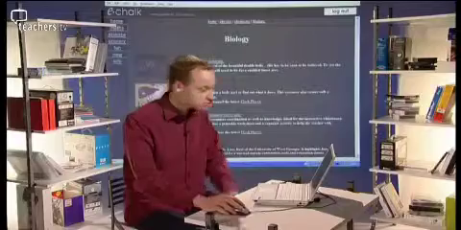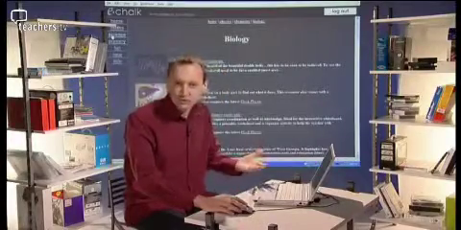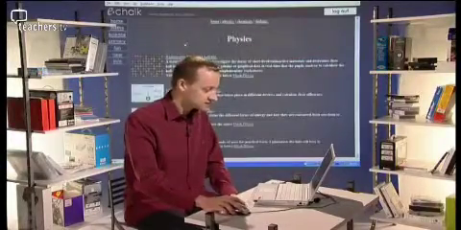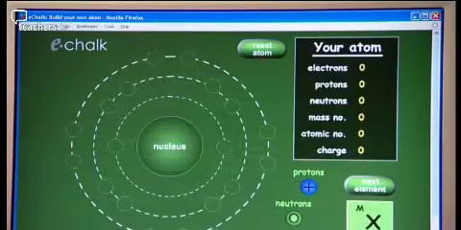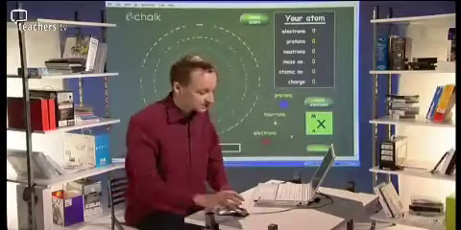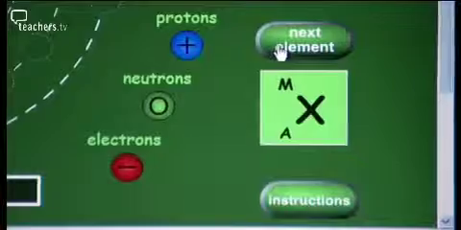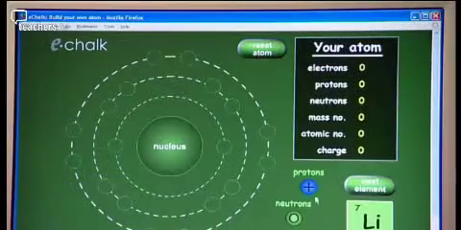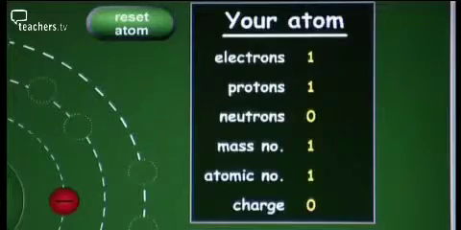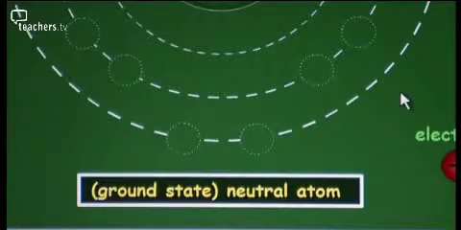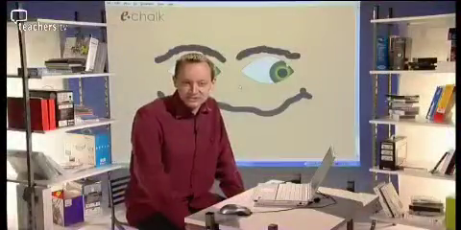Now, as for more hands-on resources, there are a variety of quizzes and puzzles that you can do, and there's even a build your own atom activity, which I'll just load up here. And essentially you can drag in various particles to your atom. If you want to have a go at creating a particular element, and you click on the next element button here, and you drag in your protons and electrons, you see on the right hand side the details of your atom, your electronic charge, and at the very bottom of the screen it's got the state of your atom. There's plenty of resources on here to keep you and your classes entertained.